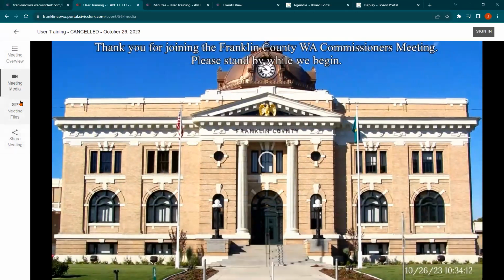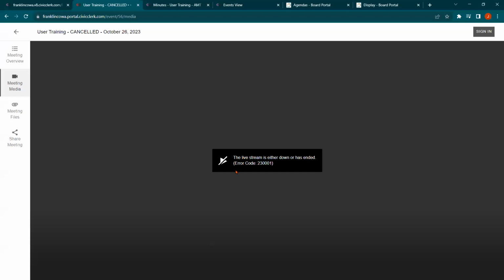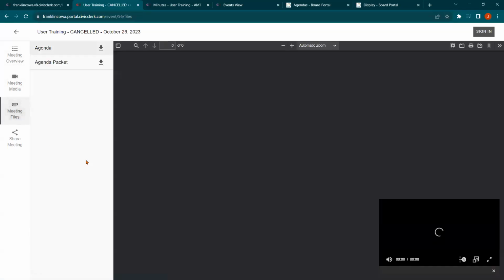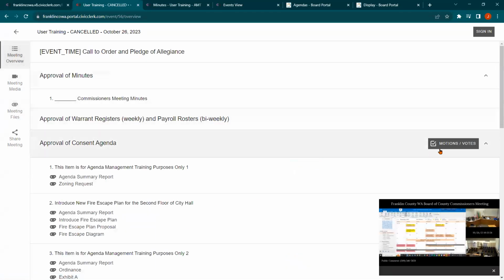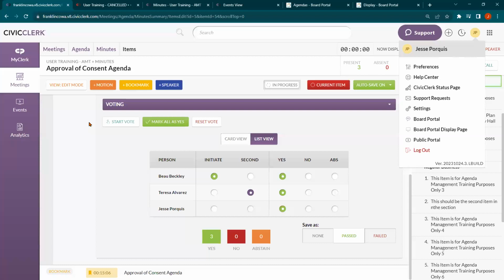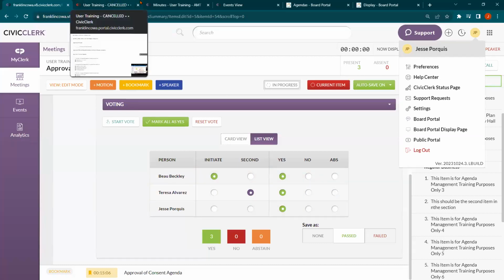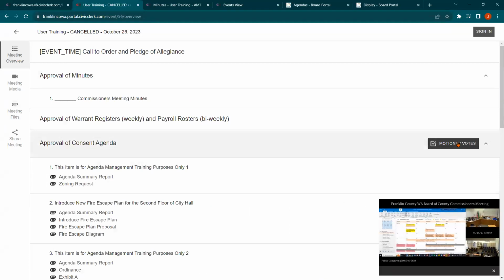But what I wanted to show you here is, if people are watching the video, see now it just stopped the stream. But if people were watching the video here, when they switch off to new pages, that video stays with them, like you see here. And the thing that we just did with saving a vote, it actually recorded and posted that immediately. So whenever you track votes within the system here, it will automatically post it on the public portal the moment you save it.